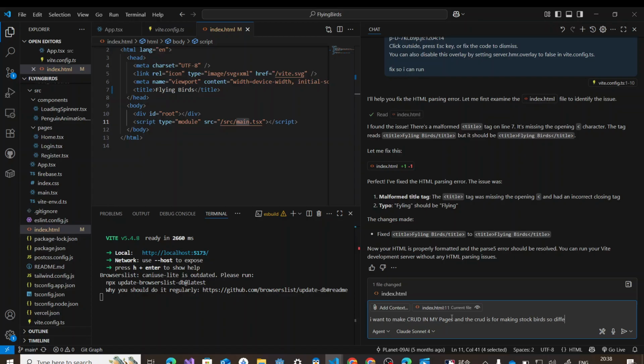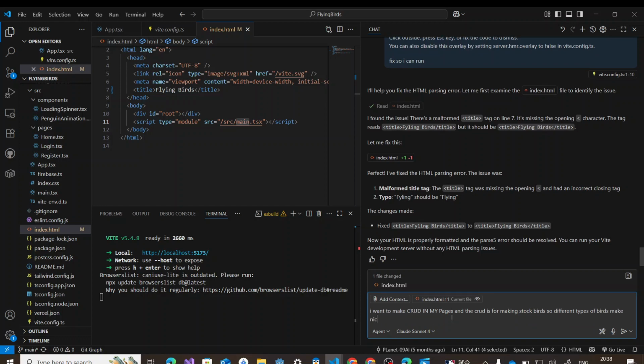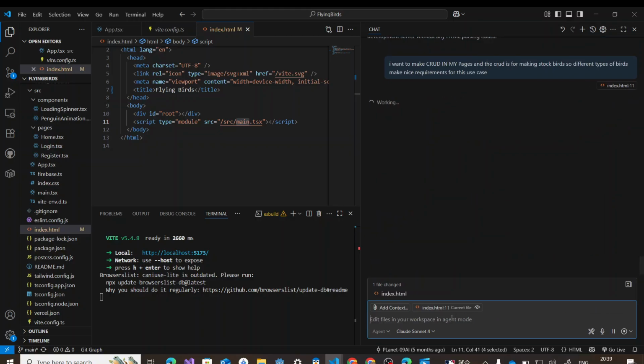So different types of birds and stuff. Types of birds. Make nice requirements for this use case. So now you're gonna see it at work.